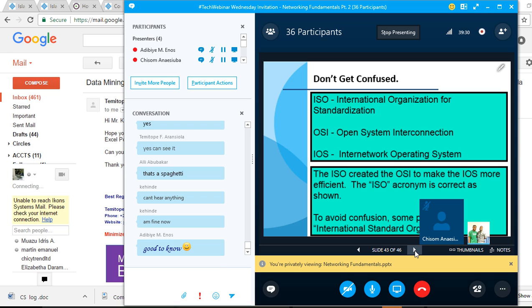So OSI stops that problem. They address that problem by giving us the OSI reference model. Now a network interface card from HP can communicate with a network interface card from D-Link. You get the picture.